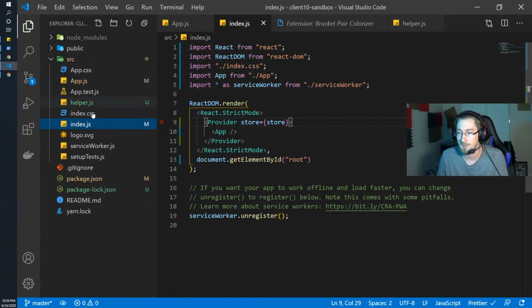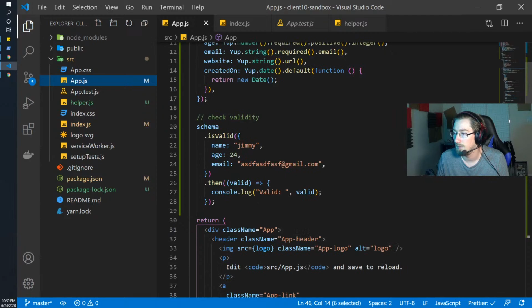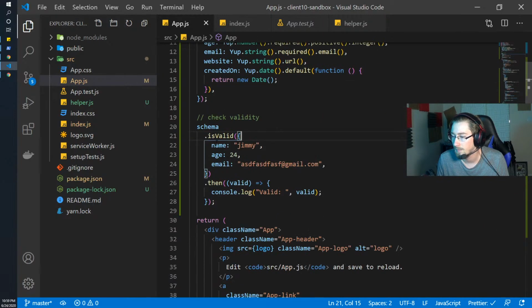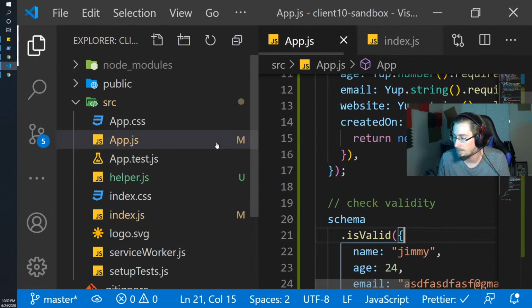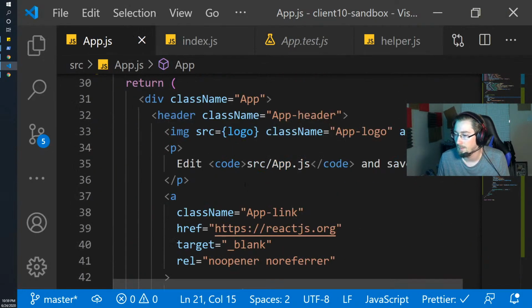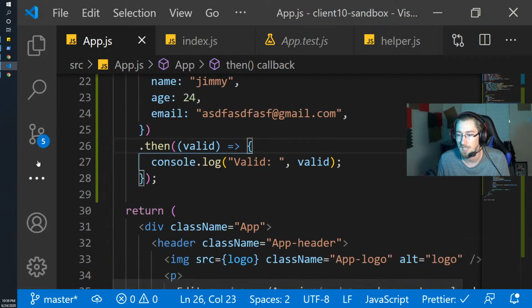Let me see if I can find an example. See how this little line goes blue right here? I'll zoom in. See how it shows where the bracket ends? That's a super useful extension.